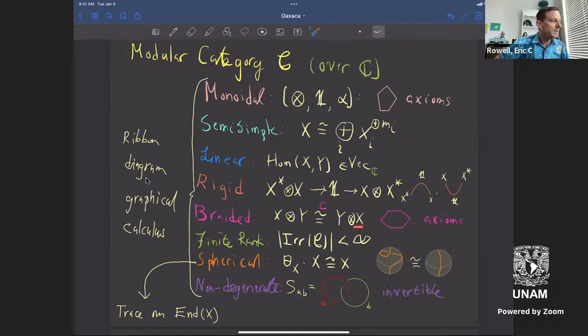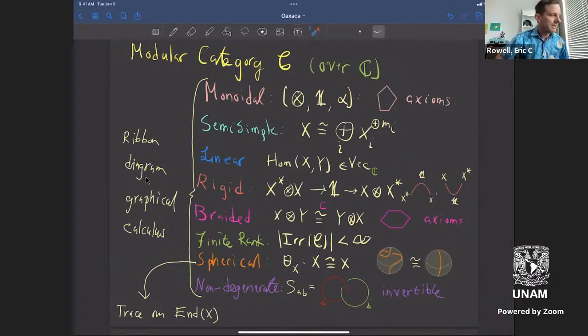Okay, so anyway, all of these things are very important to us. Being braided, of course. Spherical is a little bit tricky to explain, but the reason we call it spherical is that if you have a loop going around on a sphere, obviously you can straighten it out, right? And so that is the requirement of this spherical structure, which here I'm describing through the so-called twist. It's not the actual spherical structure. And we call it a spherical structure, even though it's a pivotal structure that is spherical.